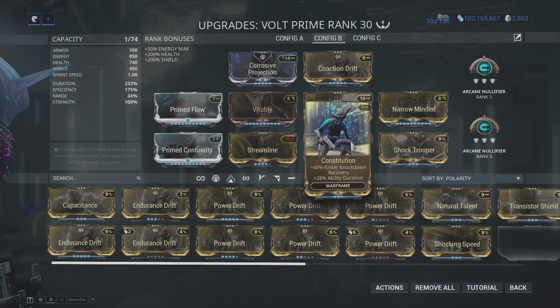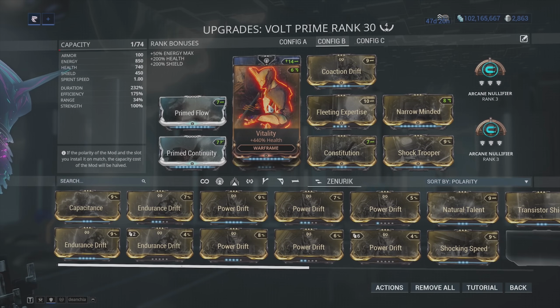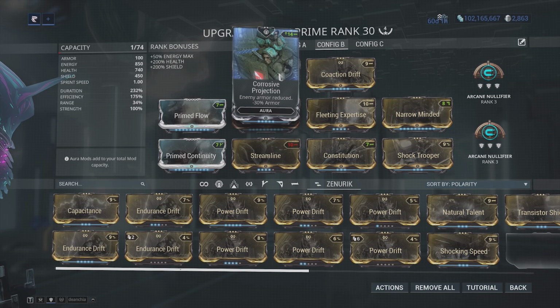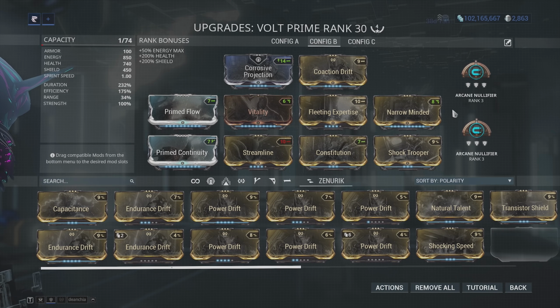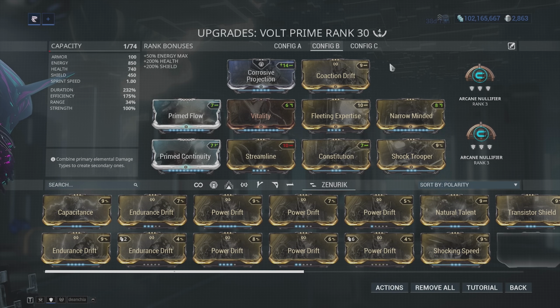Narrow-Minded plus Constitution for that duration, as well as Prime Continuity. Vitality for health, so I don't get obliterated. Prime Flow to have a nice stockpile of energy, and then my Corrosive Projection Aura to resist enemy armor, 2 times Arcane Nullifier, so then whenever the Eidolon does this big roar, I don't lose all of my energy, and I can see just fine, like my HUD, because it gets scrambled.